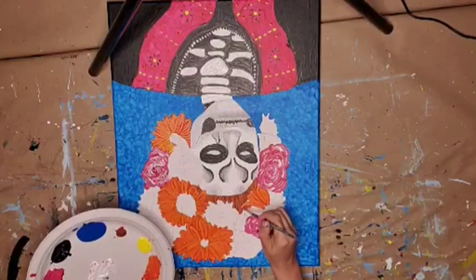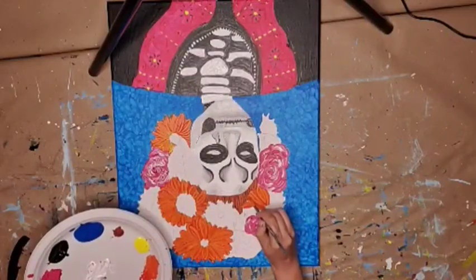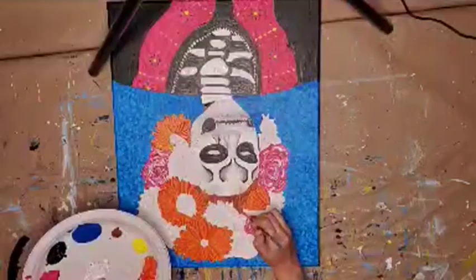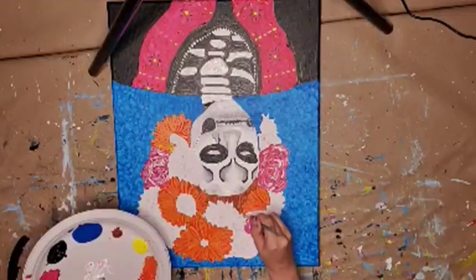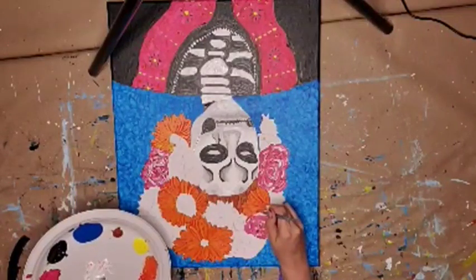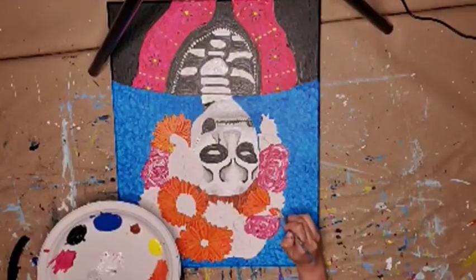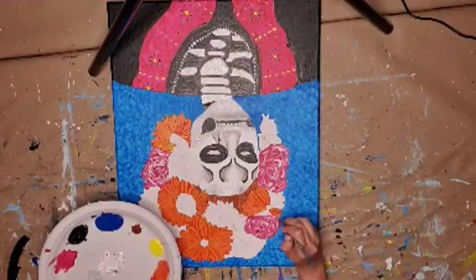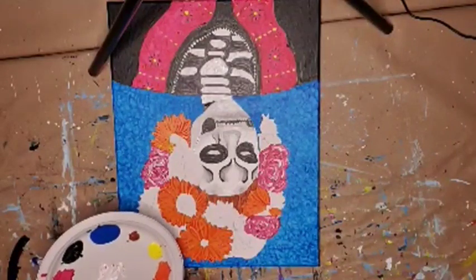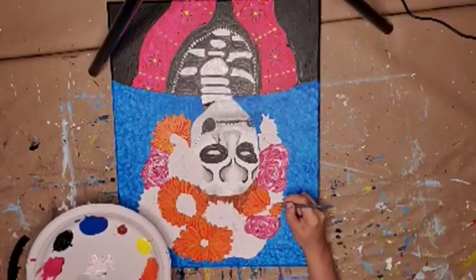So when I was in school, I went to Northern Arizona University, and I had a lot of awesome professors, and we really didn't use easels a whole lot when I was at school. I mean, we used them, but the times in which we would use the easels in the classes were when we were looking at a live subject. So like maybe we had a person that was modeling, or we had something on a table, or we were just observing something, then we used the easels. But usually we had a classroom and we had drafting tables. And so everybody had their own little drafting table. And so because of that, I practiced more in that method.